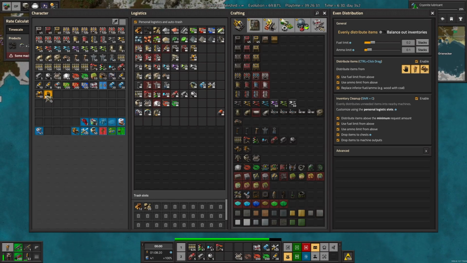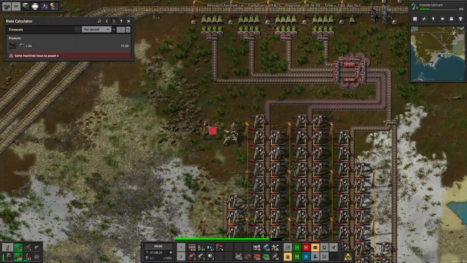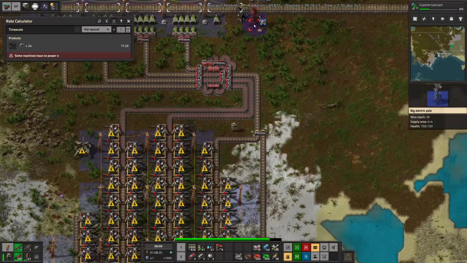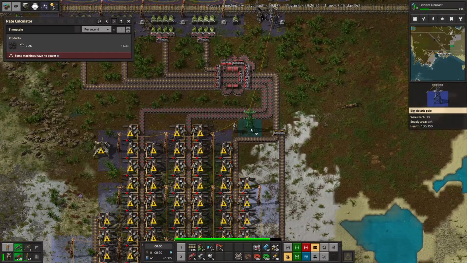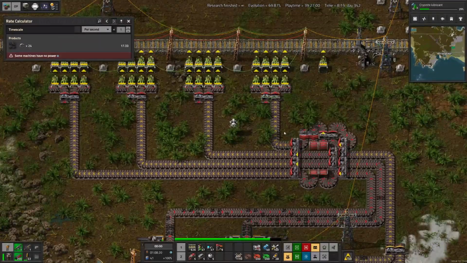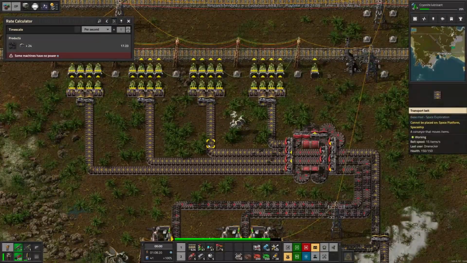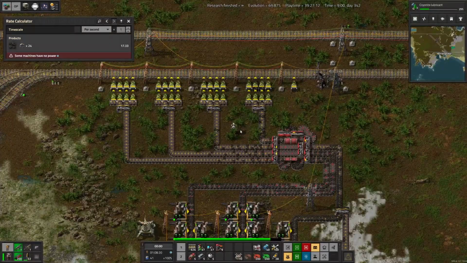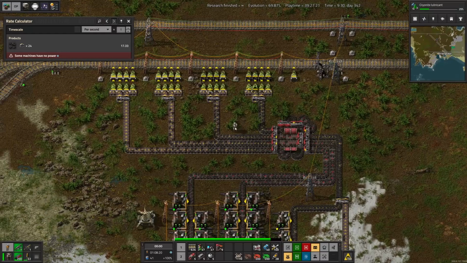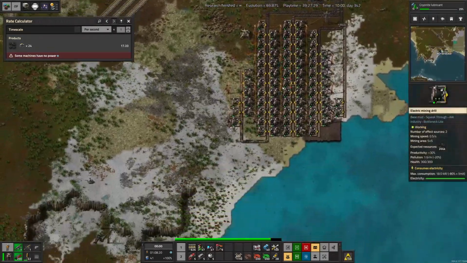Oh, there could be a radar there. Don't forget. That is fine. And then like that. I'm gonna do Alt U and then downgrade. Looks good, looks good. All right.